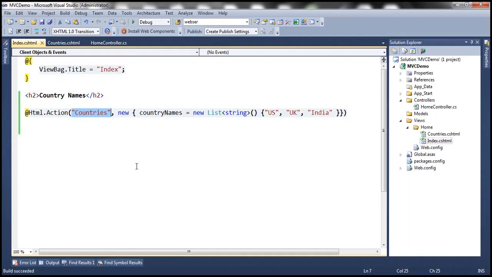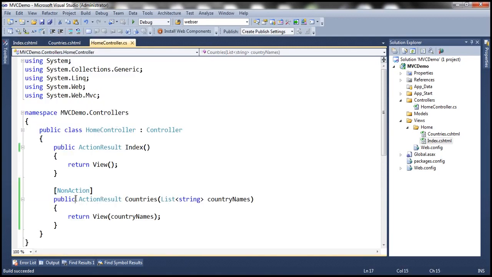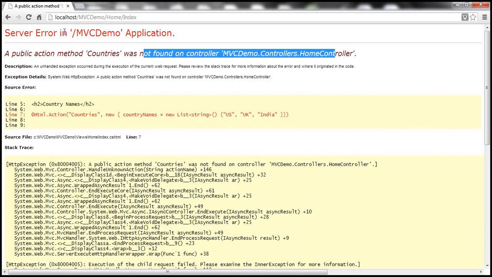Now my requirement is it should work here. So basically I want this action method to be treated as a child action method, meaning other views should be able to call into this controller action method. In this case, index view should be able to call that. So how do we achieve that? Decorate that with child action only attribute. So let's build the solution, and let's refresh this view and see if it's going to work.